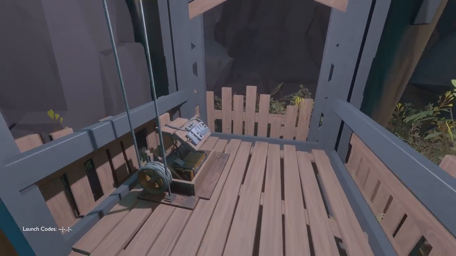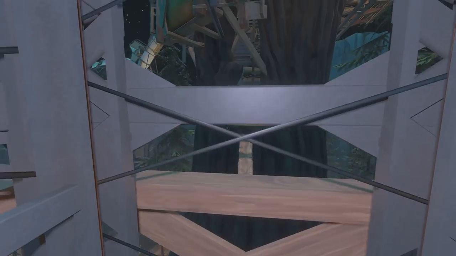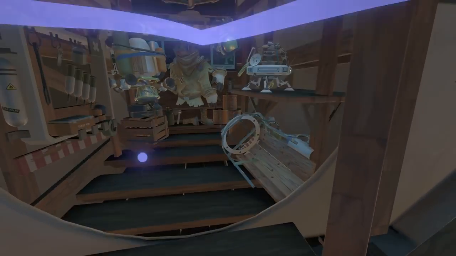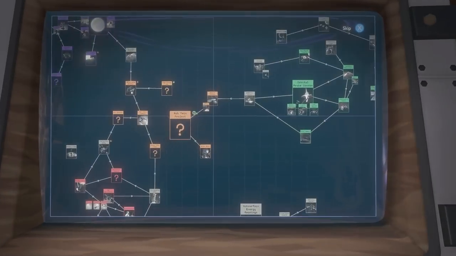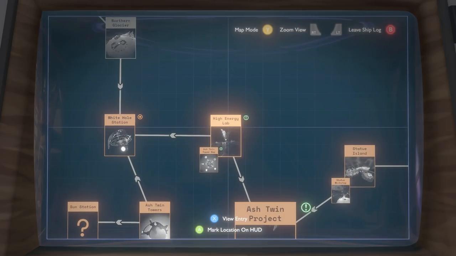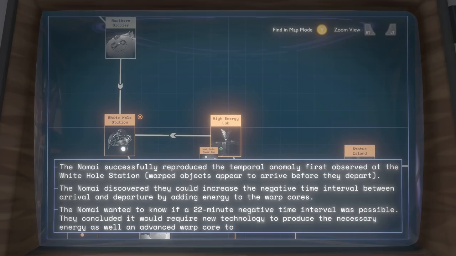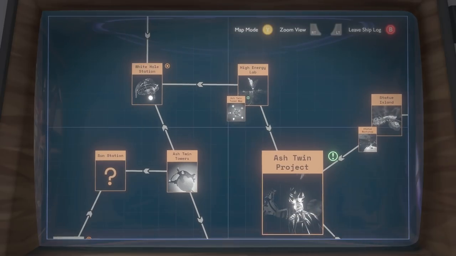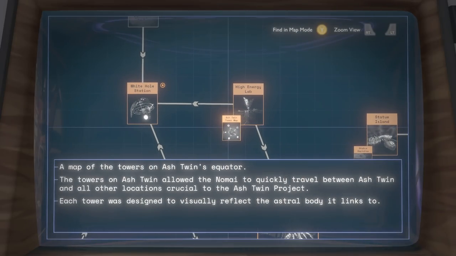Man, I don't know if... Should I talk to someone? I don't know. Let's see what the ship has to say. Okay, we know about the Nomai wanting to know if a 22 minutes negative time interval was possible. It required a lot of energy, yep. A new technology. Tower map. A map of the towers of Ash Twin's equator. The towers of Ash Twin allowed the Nomai to quickly travel between Ash Twin and all the other locations crucial to the Ash Twin project. Each tower, yep.